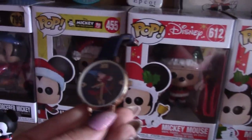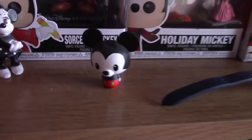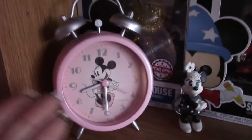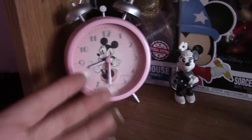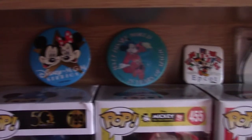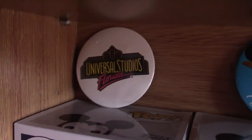Then the watch that you just saw the case for earlier — absolutely gorgeous. I got it for Christmas, I wear it all the time. When I don't wear it, it lives on the shelf. This little Mickey — I believe it's from the Pint Size Heroes Mystery Collection. A little black and white Minnie that I found in a charity shop. My Minnie Mouse clock, also a charity shop find — I believe this is a Disneyland California exclusive based on what the box said. I got it for like 50p, so amazing deal since I haven't been to California. And then these badges my dad gave me from when he went to Disney and Universal in the 90s: a really cool Epcot one, Walt Disney World 25 Years of Magic, an MGM Studios one, and a Universal Studios one.